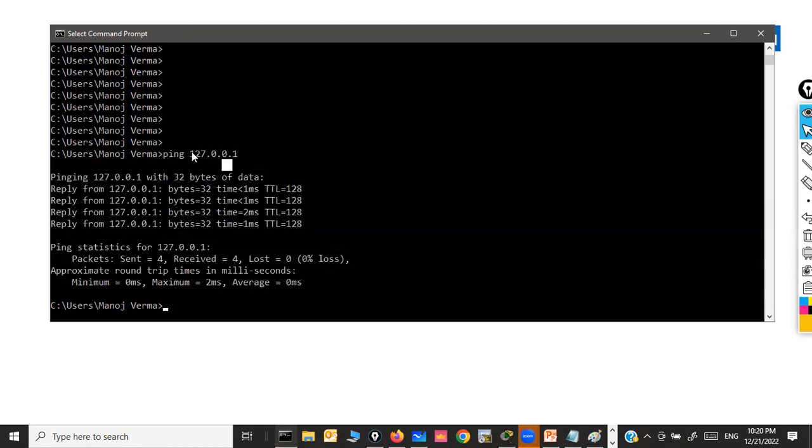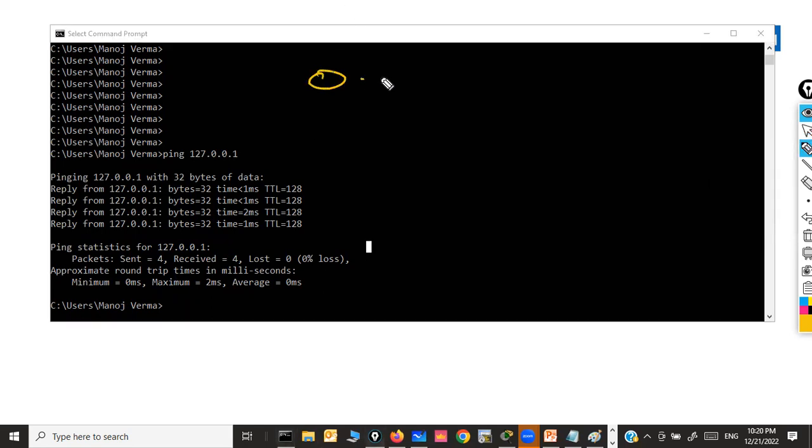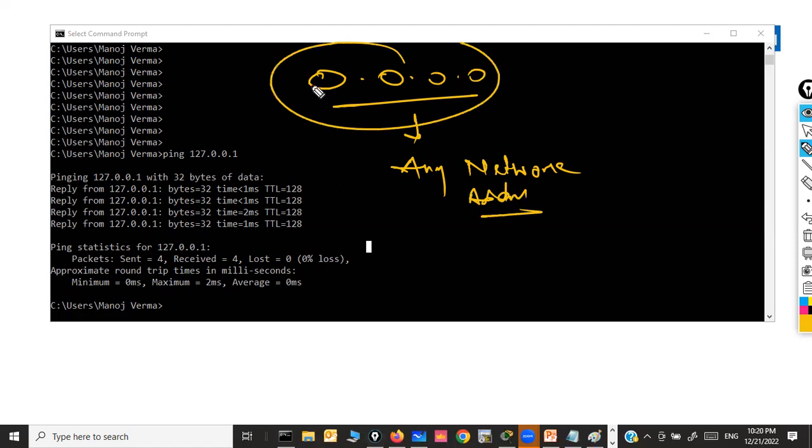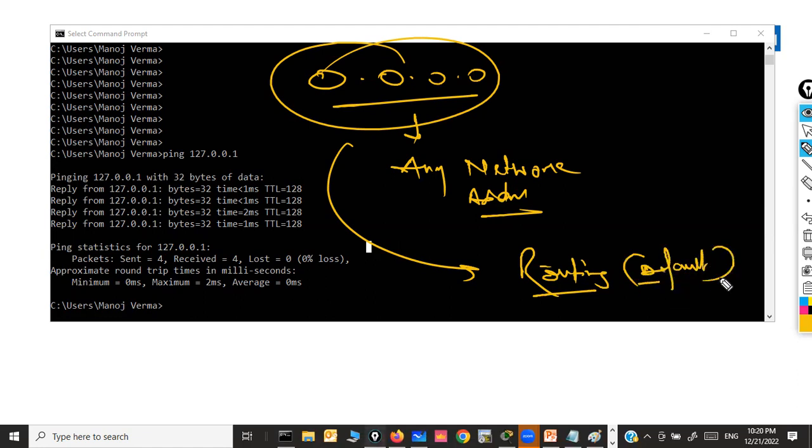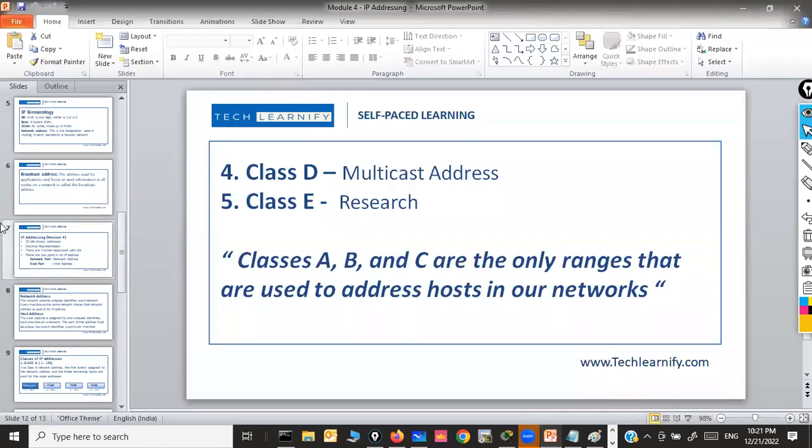So this 127 is not used to verify the real physical network. It's just an internal address reserved to test TCP/IP. And the 0 address, the first address, is also reserved, and I will explain this later on. Technically, it's known as any network address, not a specific network address, and we use this addressing scheme in routing. I will explain that later on. Default routing. So this address is also reserved, but we use 0.0.0.0 when we set up different networks, and 127 is also reserved, right? Loopback address. These addresses, and there are a lot of other addresses, are all reserved, and I will get to those reserved addresses.